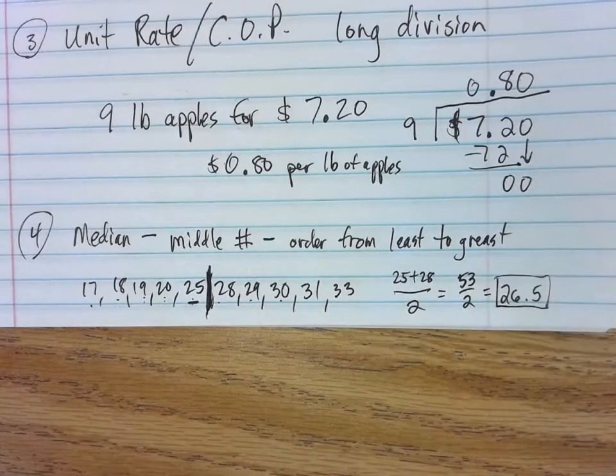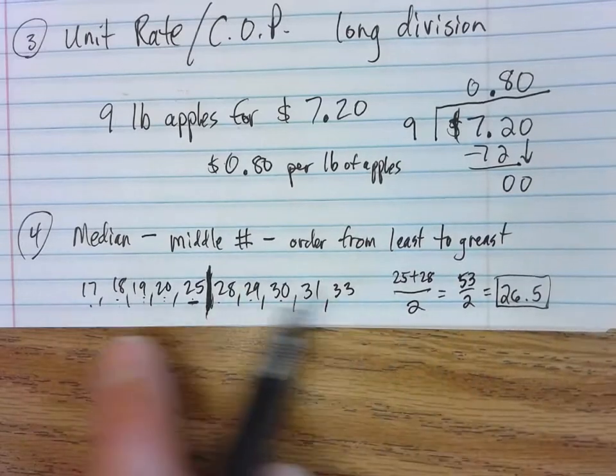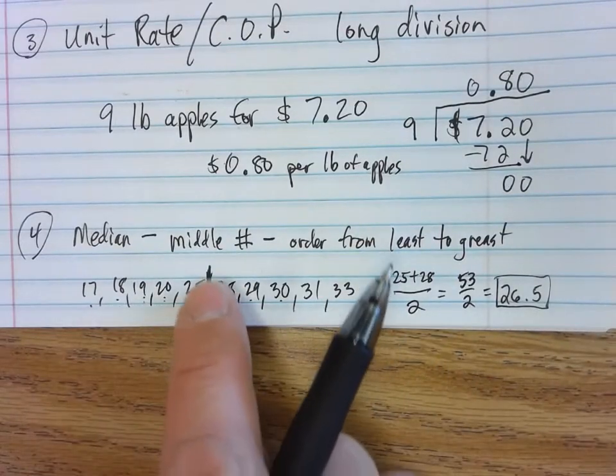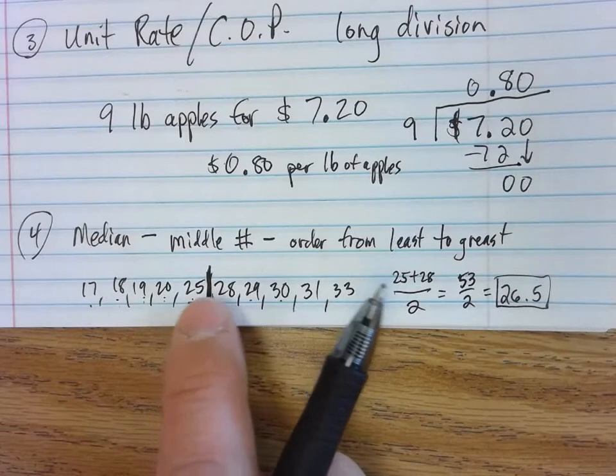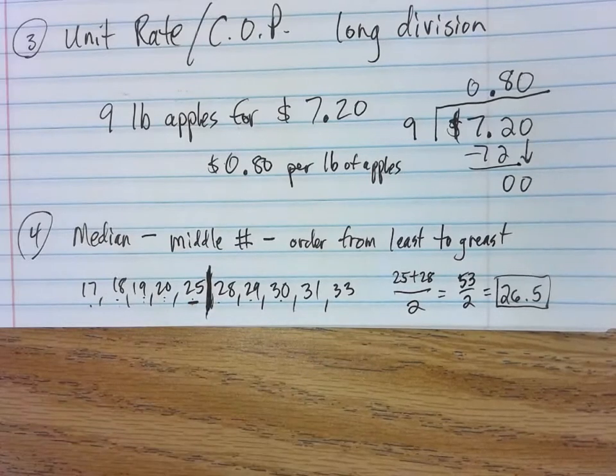So there is a difference between the even set of numbers and the odd set of numbers. If you have an odd set, there will be one right in the middle. If you've got an even set, you've got to pick those two, split it right there between those two, add those two together and divide by 2. Okay? So remember that median is middle. So you'll have to find the median of Joni's scores, the median of Sally's scores, and make some comparisons.